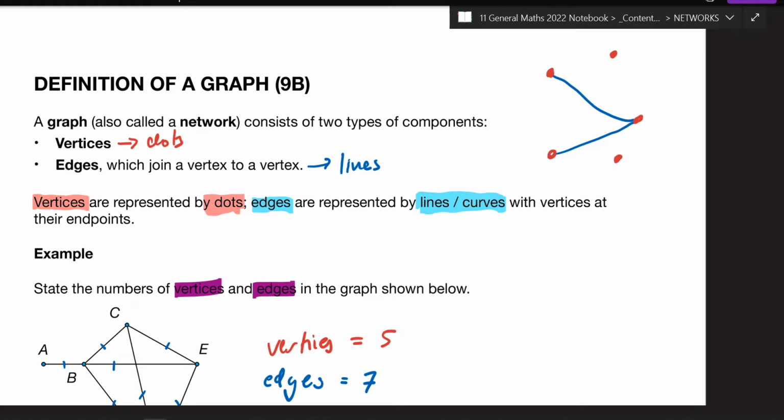Speak louder so we can hear you in the YouTube recording. Okay, so the vertex is the dots. Good. Edges are the lines that connect. Good. So a vertex is what we refer to as these dots, and the edges are the lines, as Zach said, that connect them to one another.